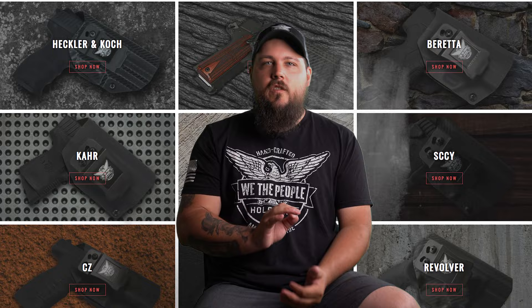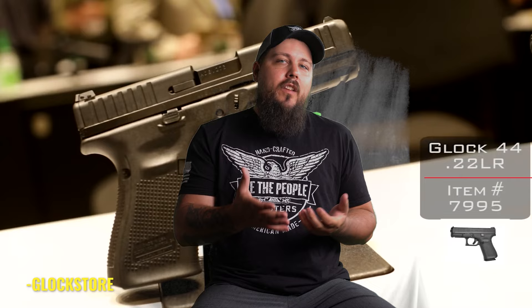When it comes to handguns on the market today, there are seemingly thousands and thousands of options from all sorts of manufacturers. And much like the automotive industry, there are almost tiers — sort of categories that you can split these manufacturers into. We're talking things like action style, revolver versus semi-auto, how they're fired, frame material, even price point, which all can be used to narrow down your options should you be searching for a new handgun in 2022.